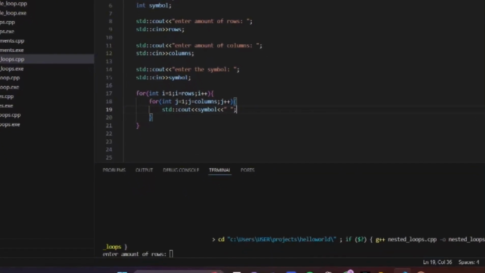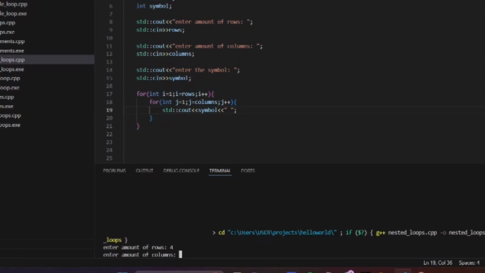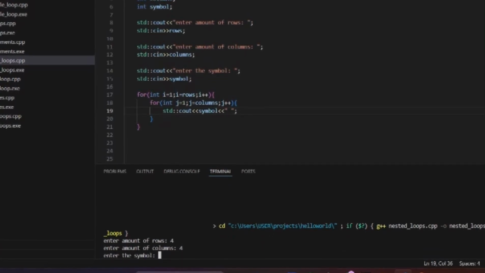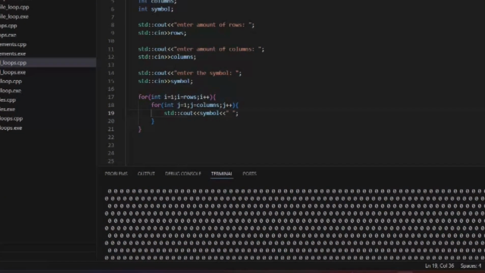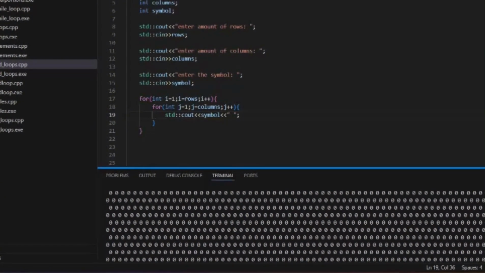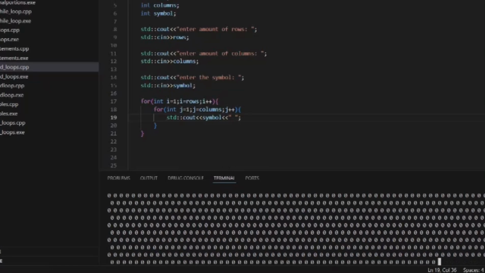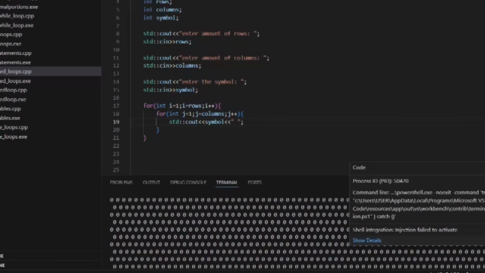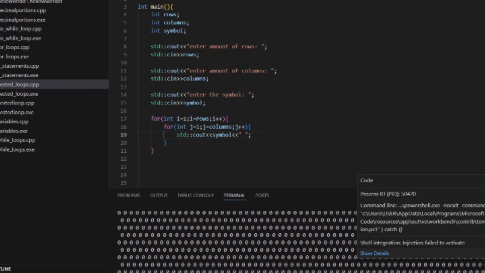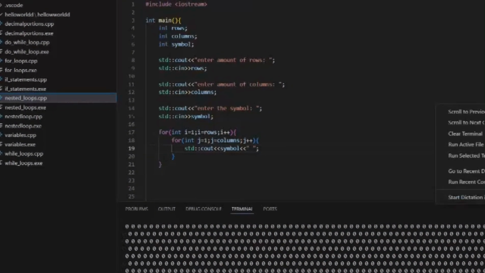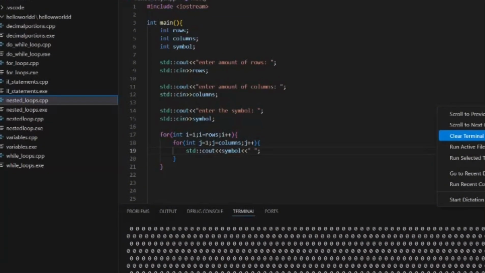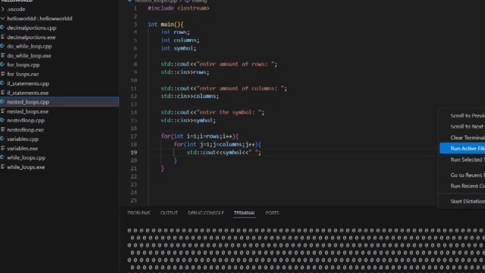Enter amount of rows, 4. Enter amount of columns, 4. Enter the symbol. And it took us to infinity. Everything is packed together, but let me show you what I mean. I'm just going to terminate this.